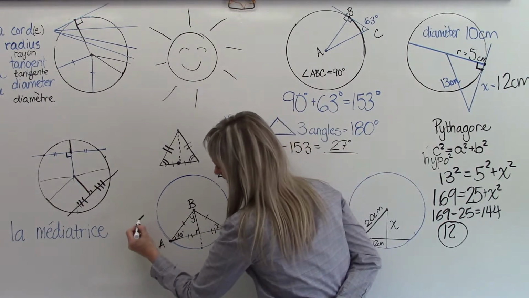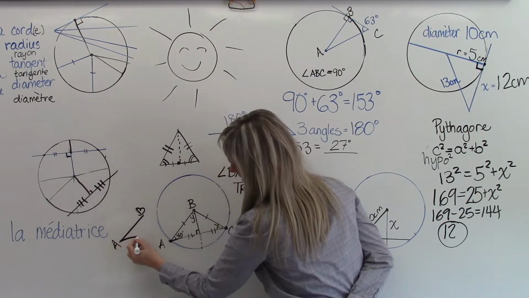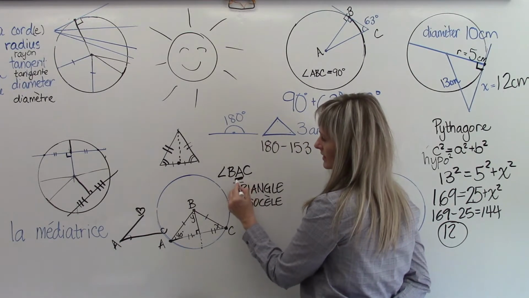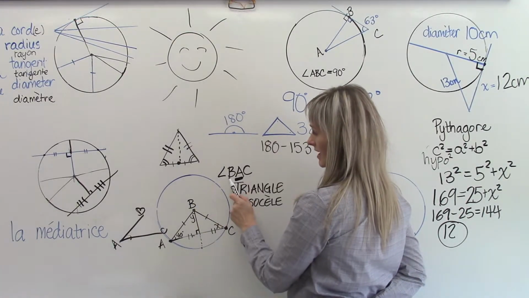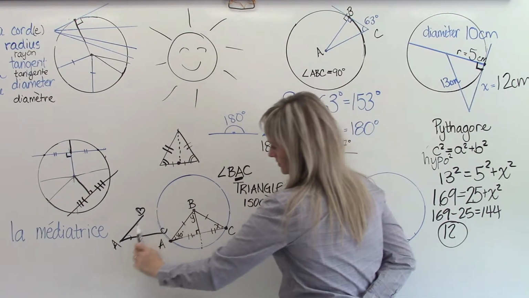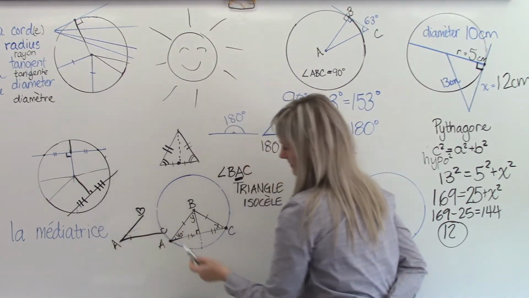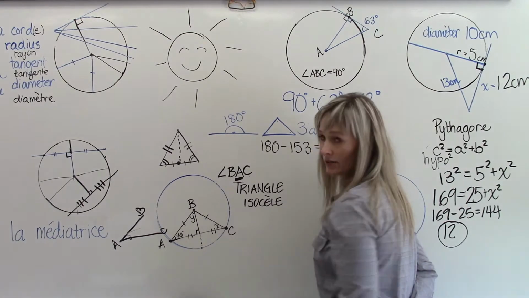So this is the angle BAC. And it's always the middle letter that tells you where the angle actually is. So it starts at the first letter B, it goes to A and makes the angle with the last letter C. So BAC. Alors, angle BAC ici mesure 40 degrés.